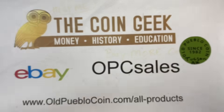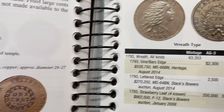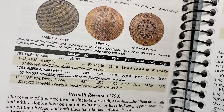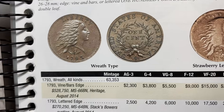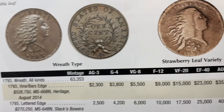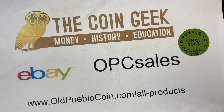We're not going to have any chain cents to look at. The first coins they made in 1793 — the chain cent gets all the glory, with 36,000 made. Then of course there's the wreath cent with multiple different leaves, just wild stuff. And then after that you get a third change in 1793 with different types of edge.